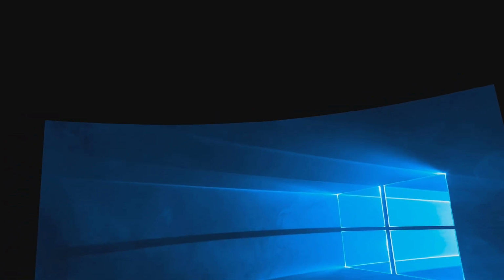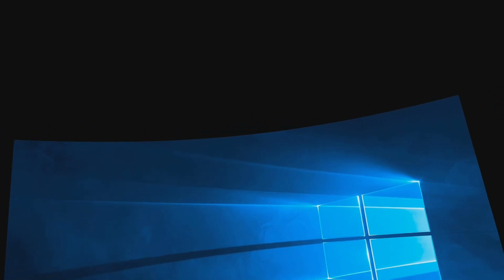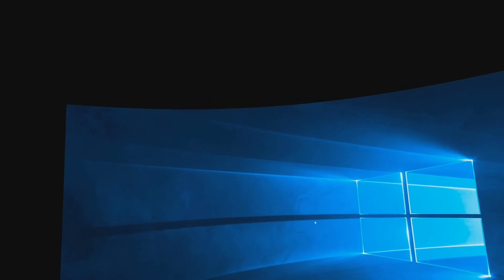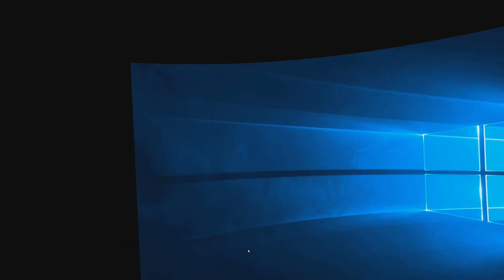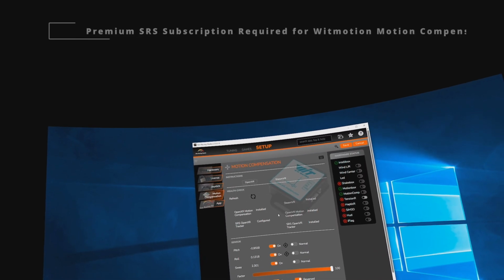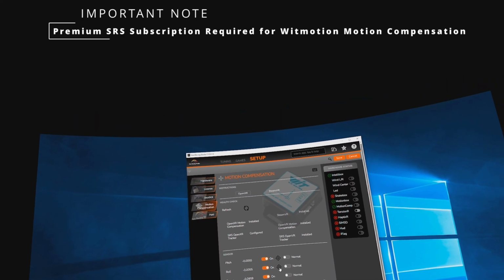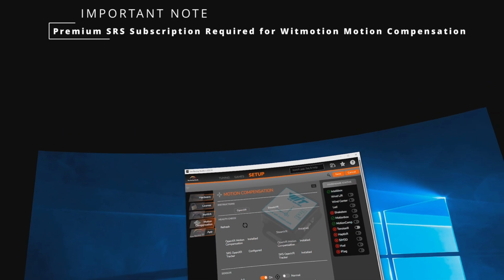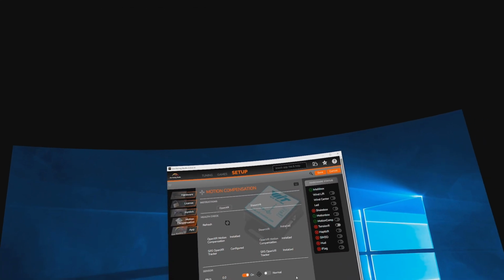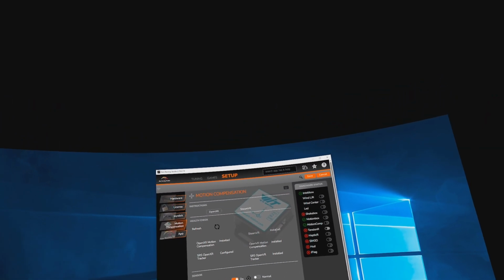If you're using a controller, all you have to do is start your game, and it should fire right up as long as you have it set to auto start. If you're using a Witmotion sensor, then you have one additional step. Before you get into VR, you'll want to come down to Sim Racing Studio and go to your setup, just like before. Go into motion compensation, and again, you want to make sure you hit these bullseyes and center the Witmotion so you don't have any calibration issues. And once you do that, just go in and start your game up. You should hear it tell you Motion compensation activated. And that's all there is to it.